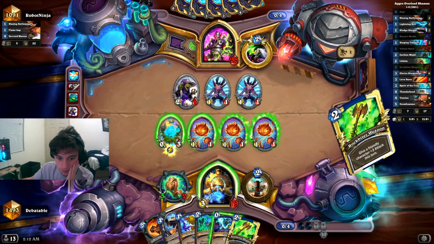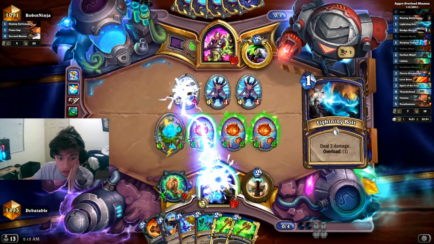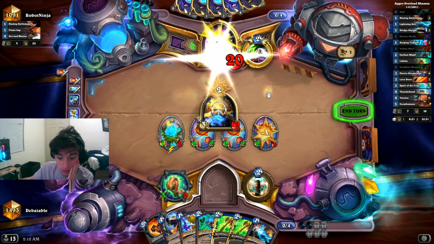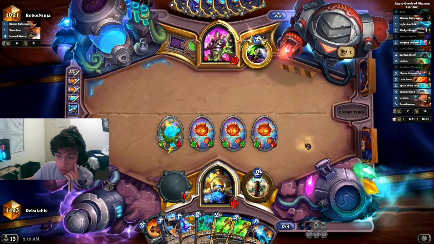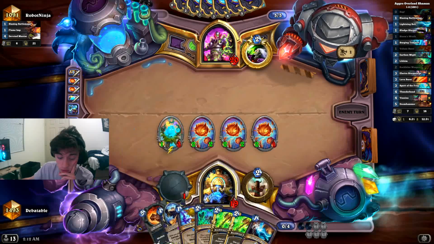Do that. I'll give all my things buffs. We'll zap that. We'll trade this into that. We'll trade a rush one into that and go face and face. And I've overloaded a lot, I will admit. And the Thunderhead probably won't get as much value as of now. But I do still have several overload cards in hand.